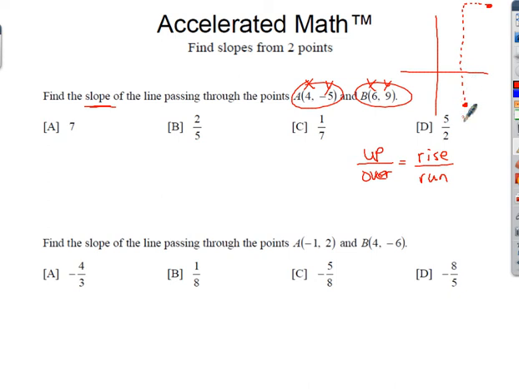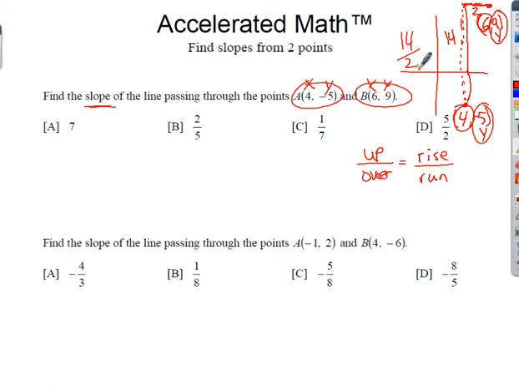Well, this coordinate down here was 4, -5. And over here it was 6, 9. How much did it go up? Well, look at this y variable. It went from -5 up to 9. So it traveled from -5 up to +9. That was 5 units to get here and another 9 there, so that was 14 units in all. And the x variable showed that it went from 4 over to 6. Well, that just traveled 2 units. So it went up 14 and over 2.